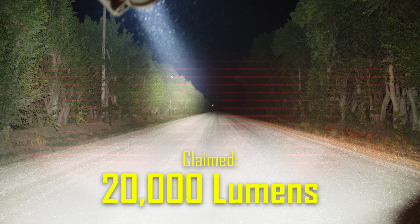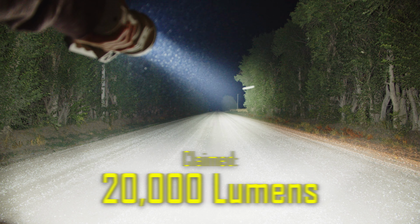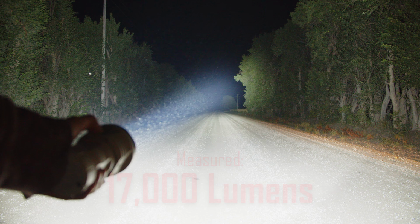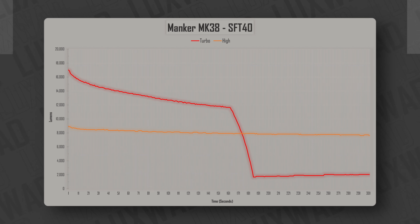Manker boldly claims this light will produce 20,000 lumens of output, and, according to my tests, that fancy driver does manage to pump out 17,000 lumens on turbo, at startup with a fresh charge. This is extremely bright and incredible to use at night. Output naturally drops as battery voltage sags and the light heats up, but the MK38 manages to sustain over 12,000 lumens for about 2.5 minutes before thermal regulation kicks in, which is very impressive.